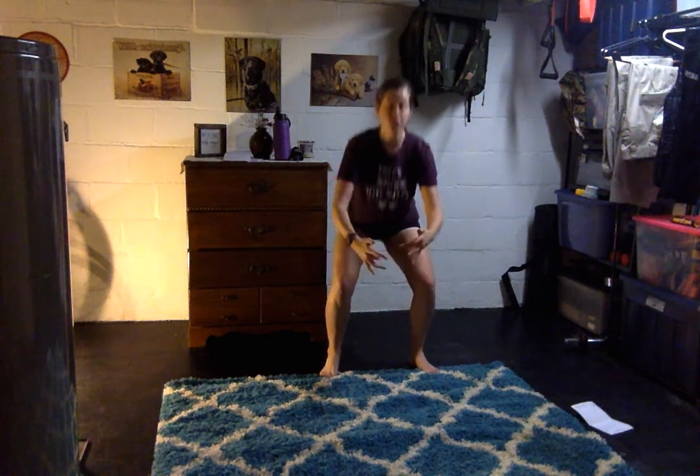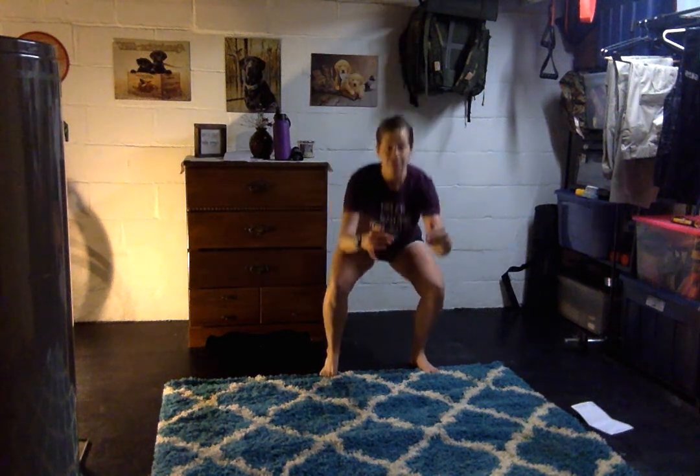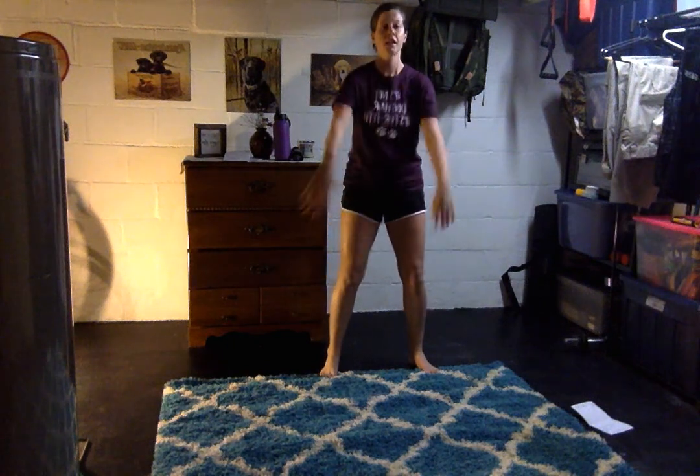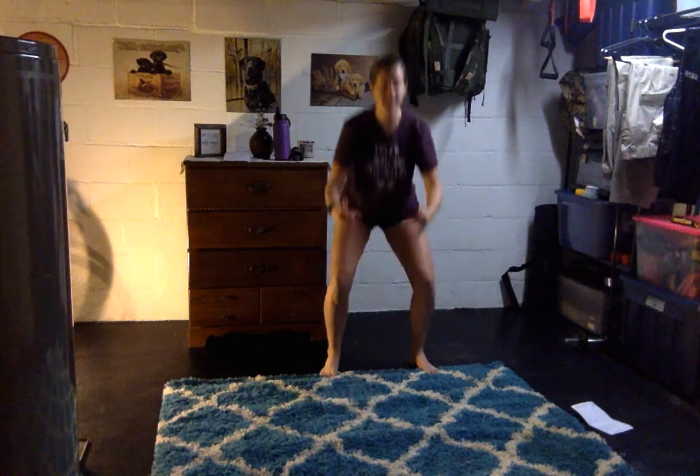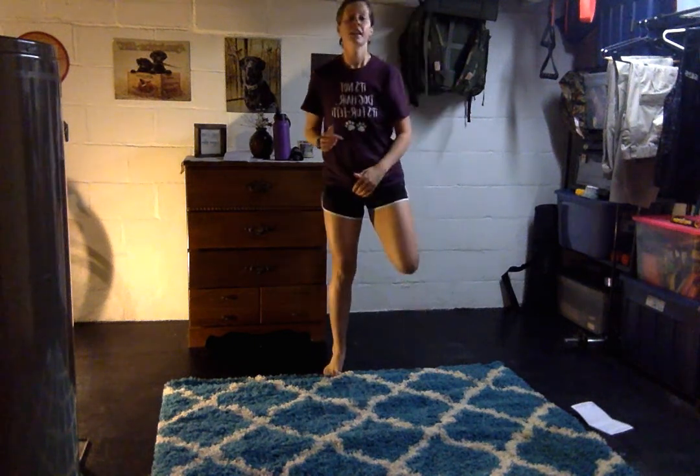When you're down here, you should be able to lift those toes up off the ground. Now you can do whatever you want with your hands — on your hips or in front like I'm doing. Focus on pushing those hips back behind you, sitting back on those heels. Give me one more. This time squat down, stand up, kick, kick — we just added a butt kick to that squat.